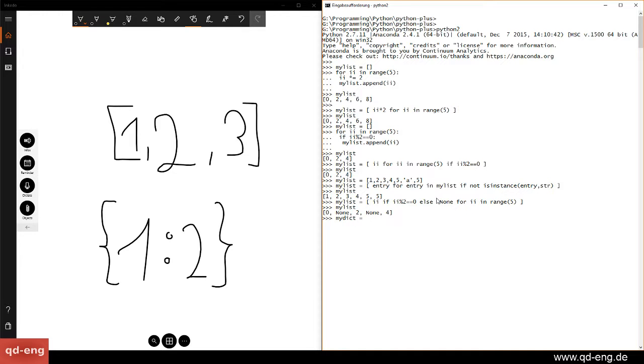Now you can also do this with the dictionary. Note that you have to, I don't know, let's make it ii times 2. You have to do it in such a way that you need this double quote here, and then you can just do the loop statement for ii in range of 5. Yeah, and as you can see, it's also working. We have 0, 0, 1, 2, 2, 4, and so forth.